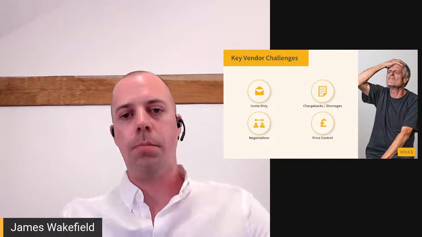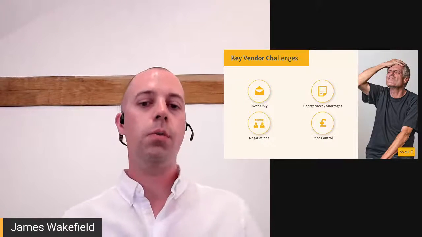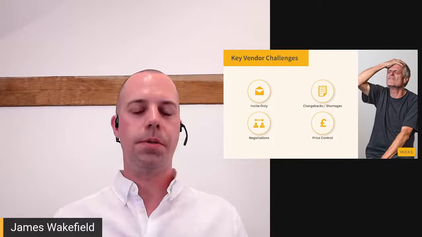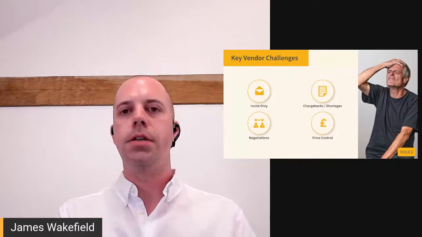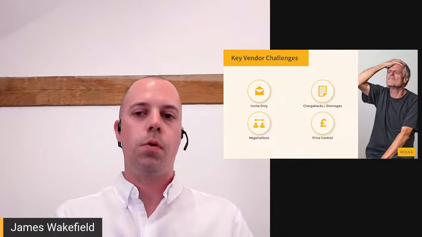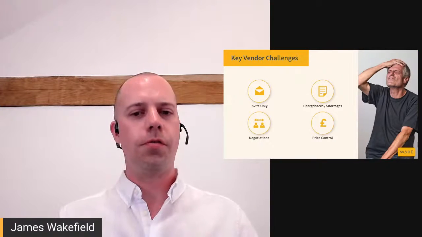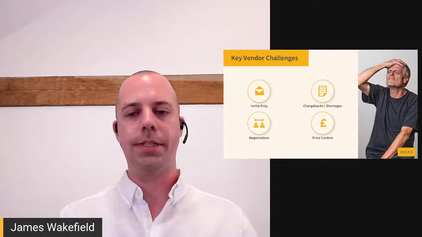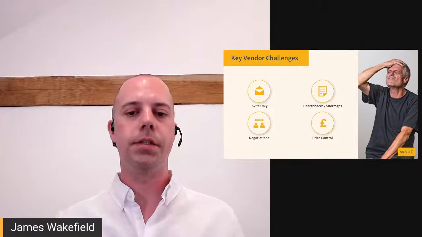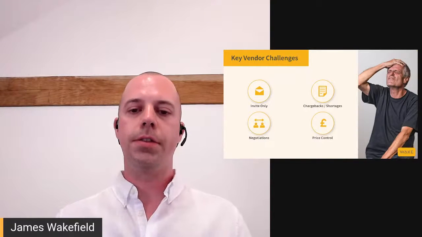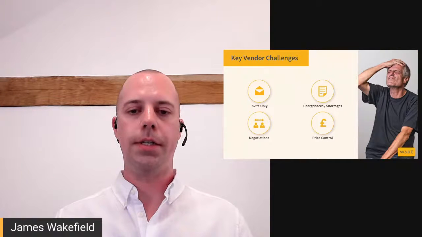Another one is price control. Because Amazon is the retailer, whereas on Seller Central you are potentially the retailer setting the pricing, on Vendor Central Amazon is the retailer, so they determine what the selling price is. If there's a lot of competition on your listings, resellers, if you're in other retailers, Amazon's going to be scraping those websites. So there's a chance that you can lose control over the retail pricing, but there are strategies for mitigating that.